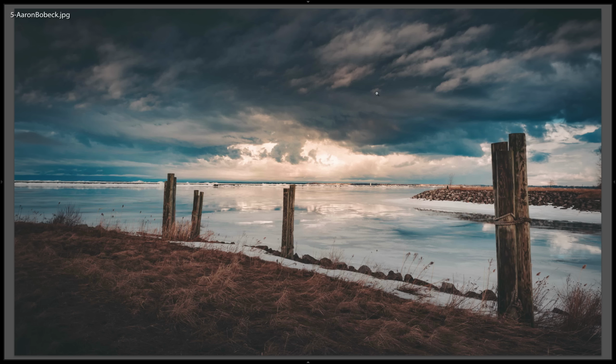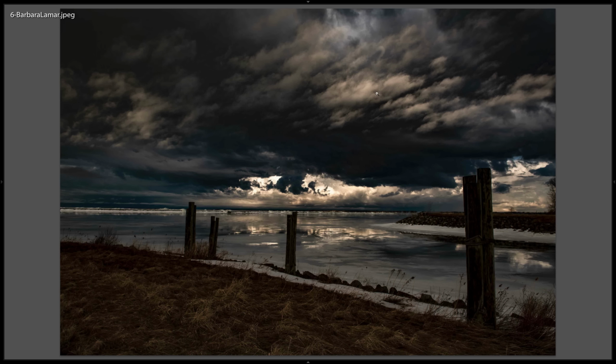Relit the image using radial filters, used negative exposure gradients on the top and the bottom, and he cropped it to 16:9. Very cool, Aaron. Very nicely done. This next image is from Barbara. Barbara didn't write anything about what she did, but I know she used Lightroom because she asked me a Lightroom question concerning this image. So she used Lightroom, and this is her rendition of the scene.